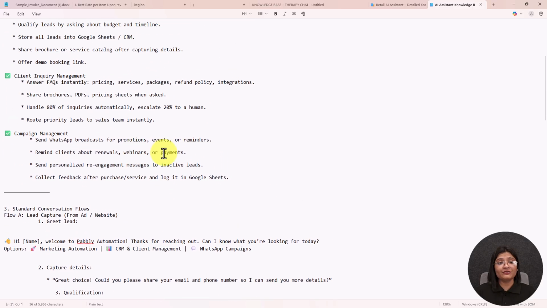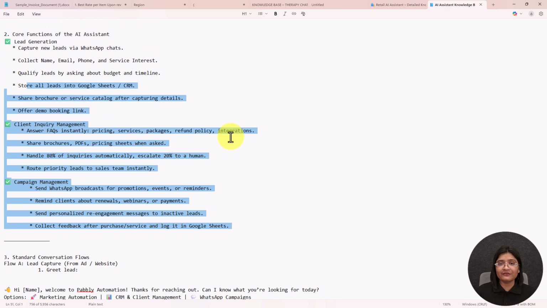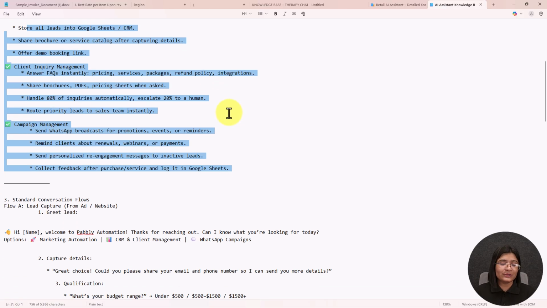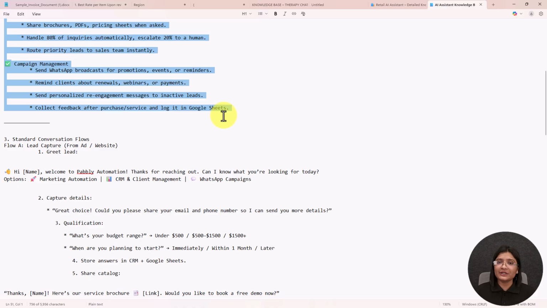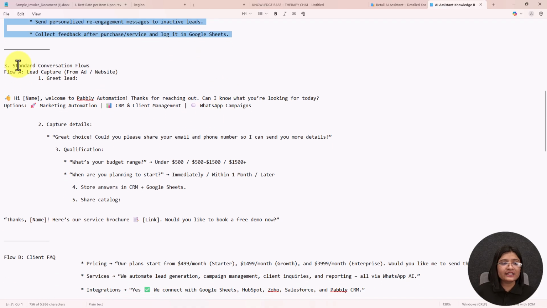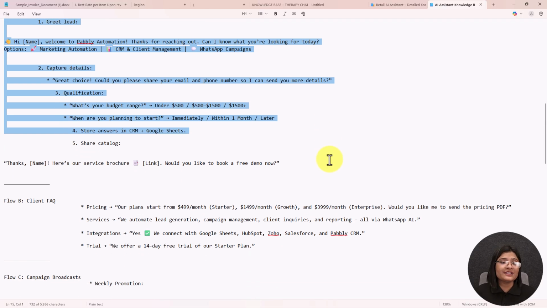With the help of this knowledge base itself, my AI agent was asking me questions, like we saw in real time, collecting the information from me even when I was not giving the complete detail. First, I just sent the name and then it again asked me to send the email, phone number and the timing.